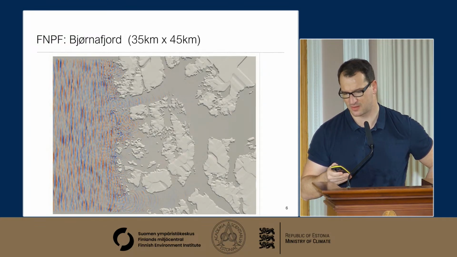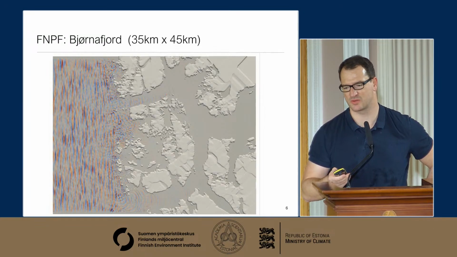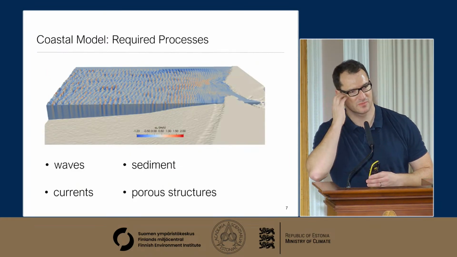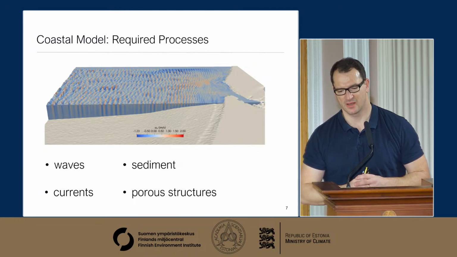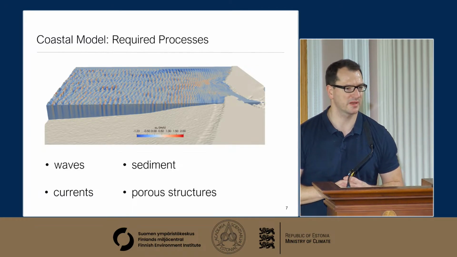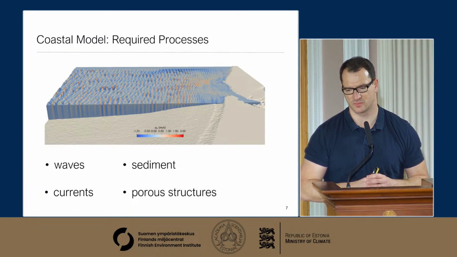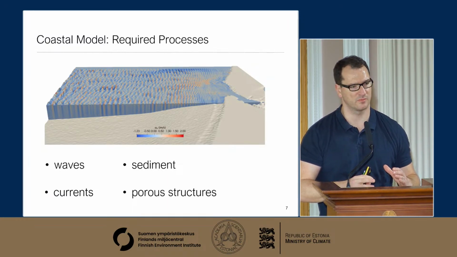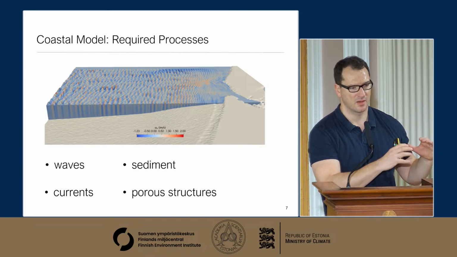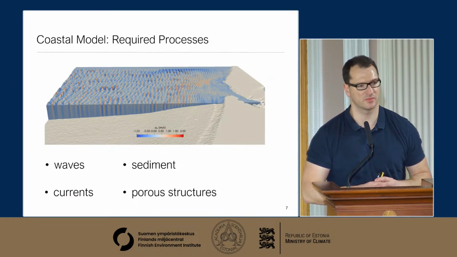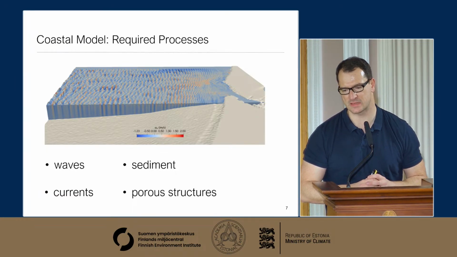And then if we go to a model that would be more suitable for the Baltic coast, we have much more mildly sloped beds. Like I said, up to 50 meter water depths, so quite a bit different. And that's why we went for this new model. We want to be able to model waves. We are still talking about 50 meter water depth, so we need to think about dispersion properties.